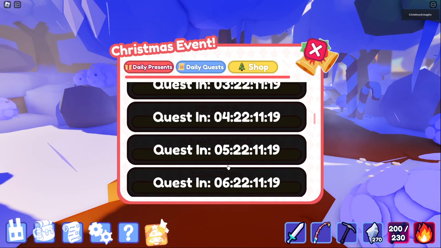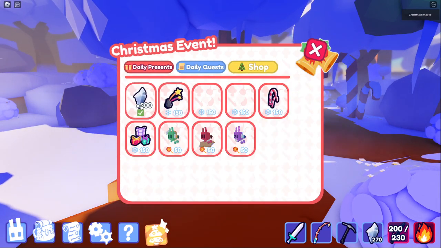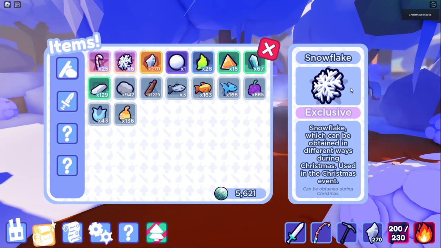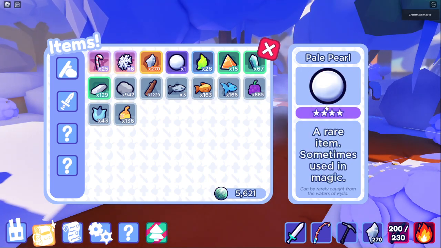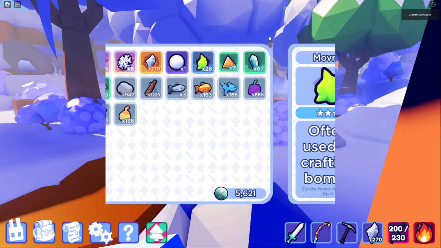I don't know if you can do them while it's like loading, but no, you can't. And I already bought like shards. You can get snowflakes, which these are, it's called exclusive because it's just an event, can be obtained during Christmas. And candy cane too. And pale pearl. This is a new item in the game. You can get them by fishing a lot.